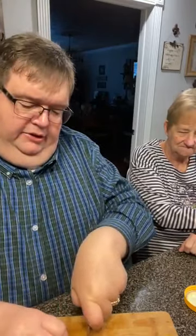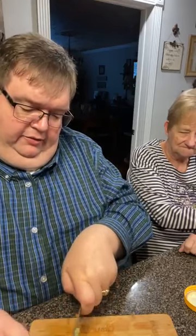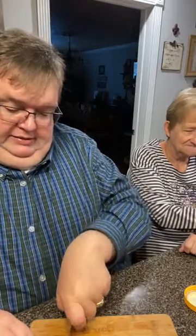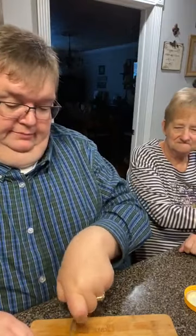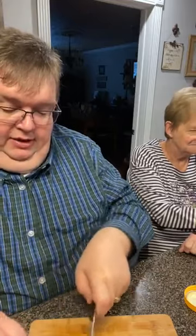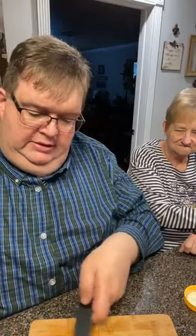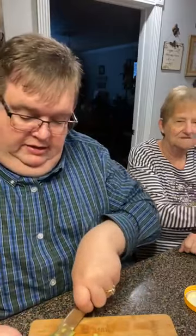This is a go-to for us in the summer. Is apple carrot salad, or apple raisin salad, or celery. I mean, anything with vegetables. We always keep a bowl of vegetables on the counter here, and sometimes I just look at the bowl of vegetables and think, I need to use up some of them. I'm going to make a quick little salad. And it works out real good, doesn't it, Mama?